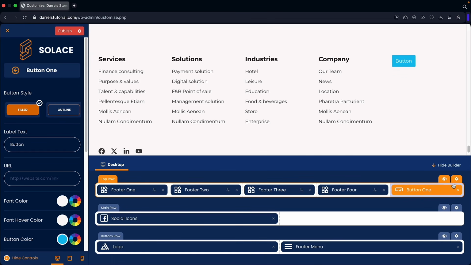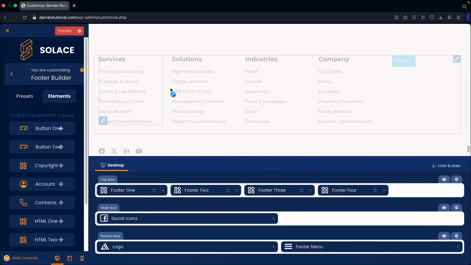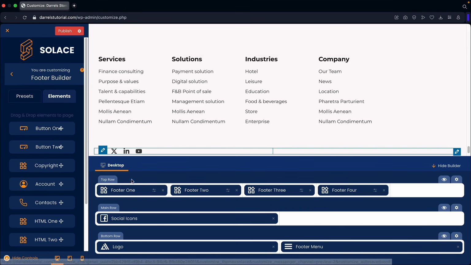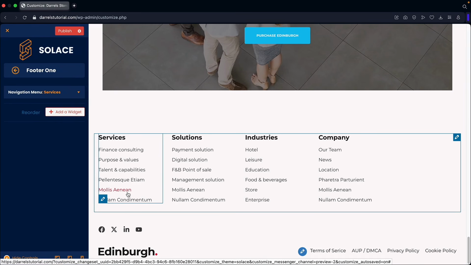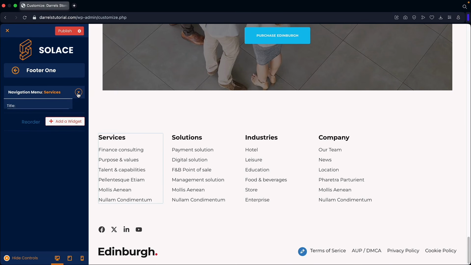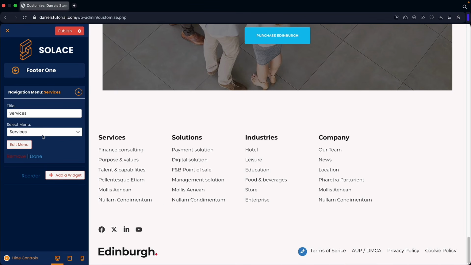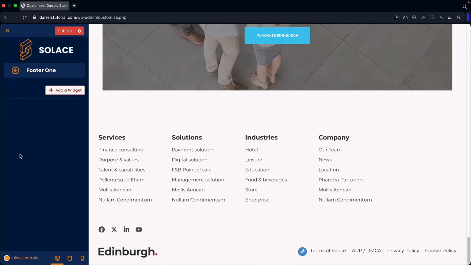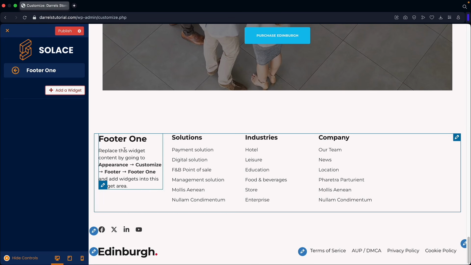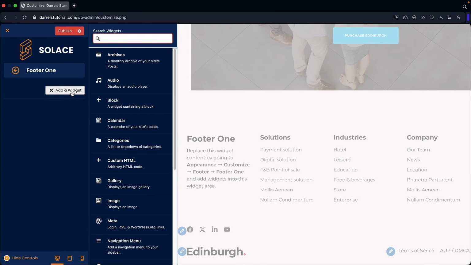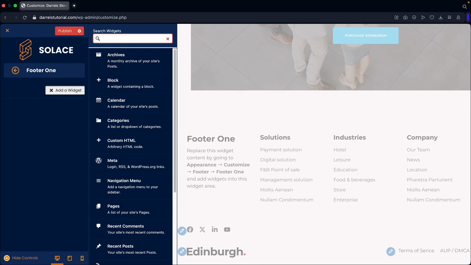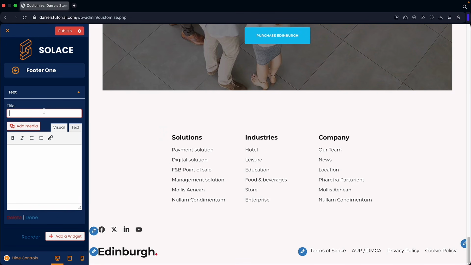Now these footer widgets right here are using menus. So we created specific menus for the websites. So if I click on footer 1 right here, you'll see that it's using a menu. If you want to get rid of this, I'll remove this. And then we'll add a widget for footer area 1. So right here, add a widget. I'll put maybe text. And this will be like about us. And then you can go ahead and fill this up with contents.